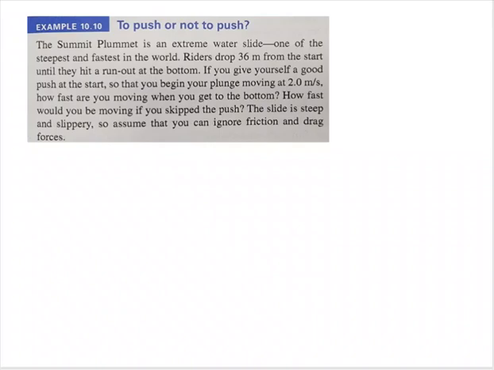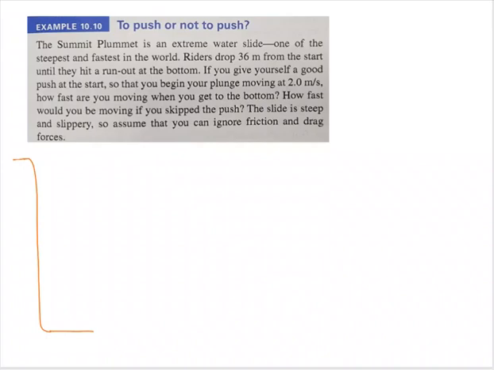So let's draw a picture. The picture is going to look something like it sounds as you read this. You're giving yourself a good push, so there must be some kind of little ledge here, and then we got this wicked drop, and then we kind of taper off at the end. And then usually there's some kind of run out at the bottom where you can safely come to a stop. If you're going fast enough, you try to run out all the way to the end of the track. Is it total free fall? Probably not. It probably tapers out a little bit. I probably drew that way too steep, but who cares?